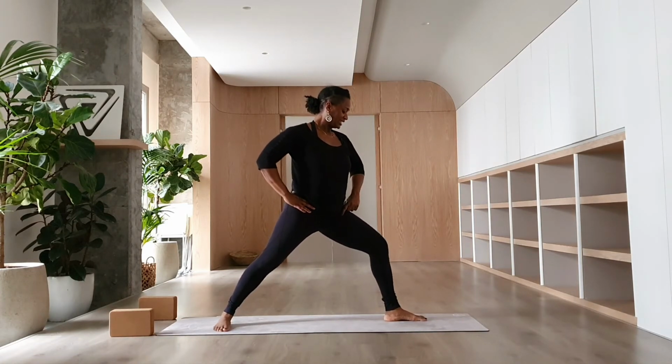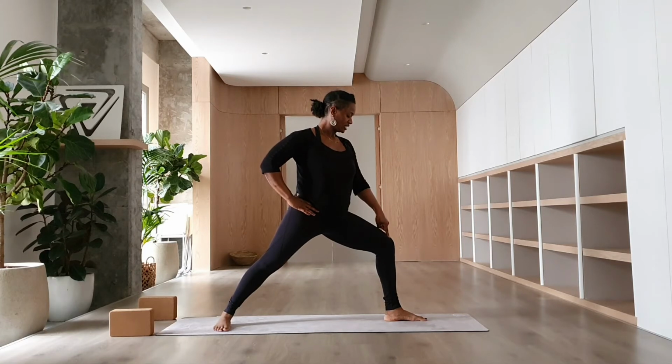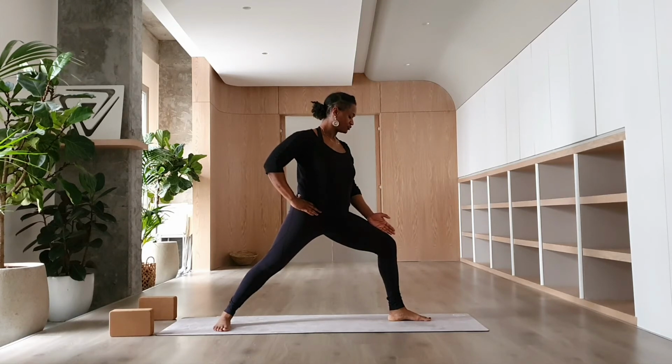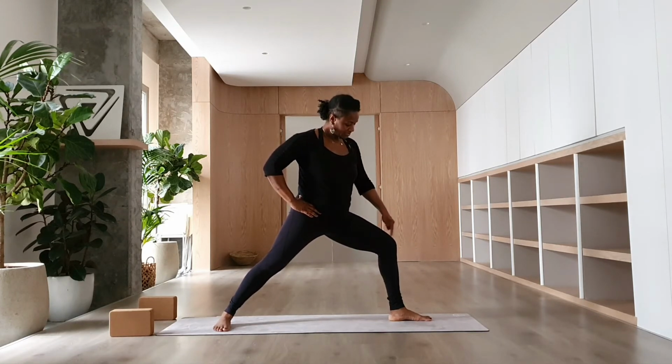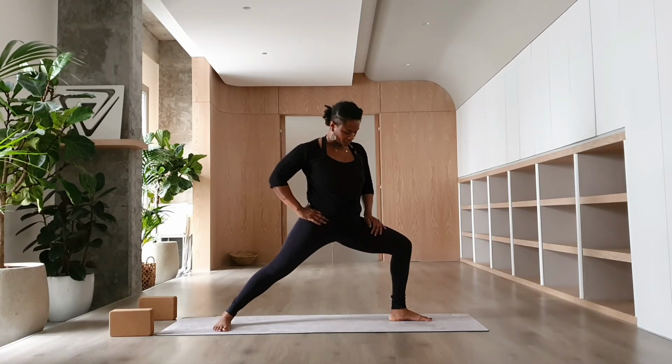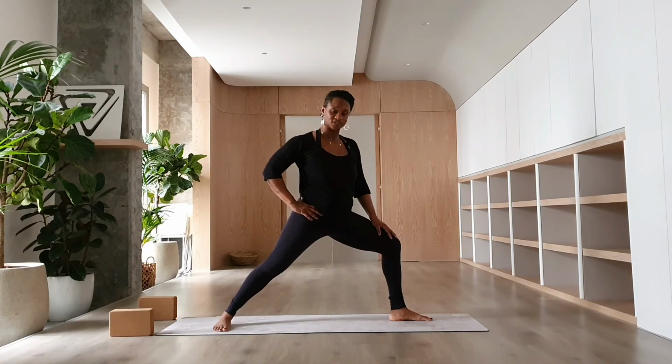You're sinking into this posture, keeping your knee tracking over top of your toes, making sure the knee does not collapse in. Should be in line with your front foot here. And then trying to keep the knee in alignment with the heel, maybe a little bit behind, maybe a little bit forward, but not too far over top of the toes.